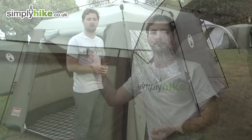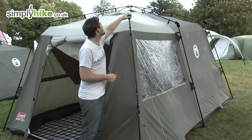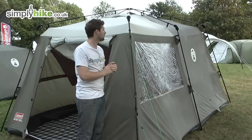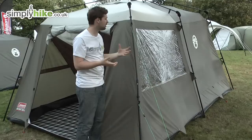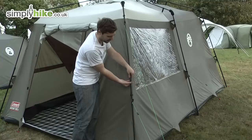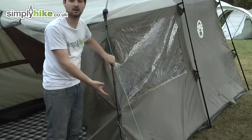Looking at the pole structure — this is really the main selling point, making it quick and simple to erect and dismantle. It uses the same clever technology seen in collapsible camping chairs, with brackets towards the sides and one at the top; all the legs fold back on themselves and collapse into the main part of the tent. Everything is stitched directly into the tent so it's all in one solid state, making it very easy to use. There's also a telescopic pole at the bottom with a bracket at the base — pressing the silver button pulls it down to collapse the tent, and in reverse, pulling the poles out and clipping them into place pitches it. A really clever system.